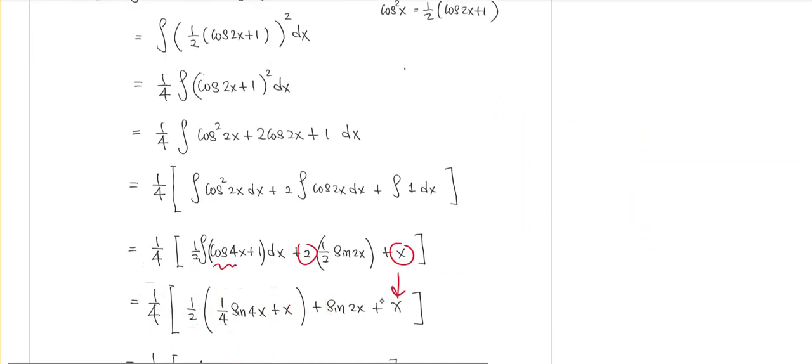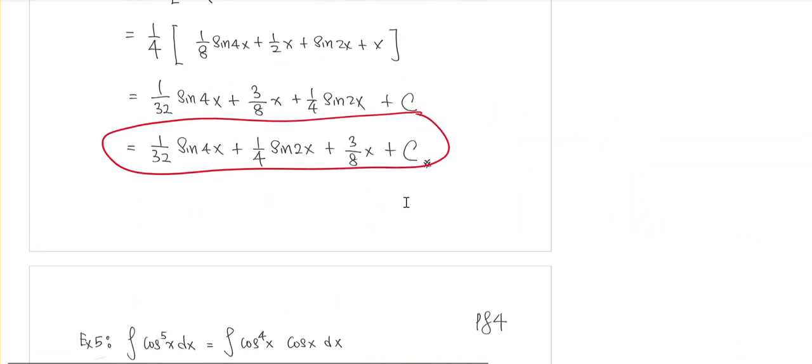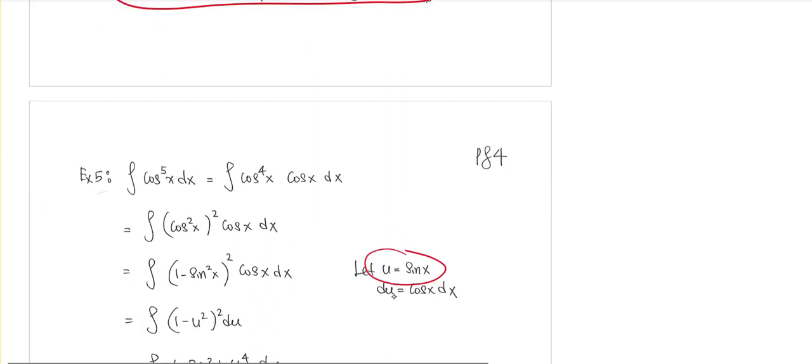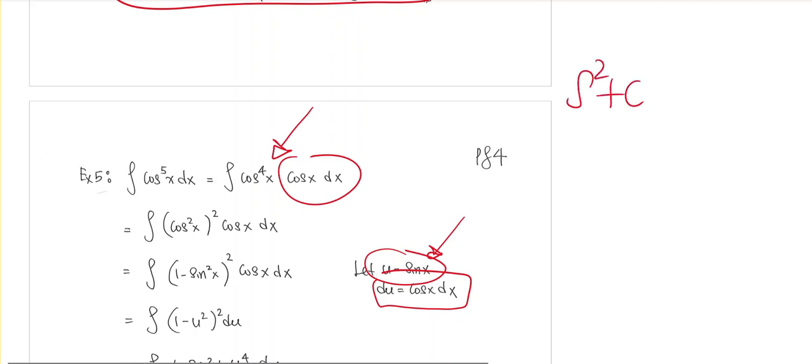So actually, power 5 is easier to handle, because the way we do it is to, again, take a cosine of x out. And then you have cosine to the power of 4 x, right? Because all this multiplied together will give you the power of 5. And the reason why this is easier is that maybe we can try a u substitution, because if you do u equals sine x, the du will be cosine x dx, which is exactly what we have. The only question now is: can we turn this into sine x? Well, the answer is yes, and you don't have to use the double angle formula whatsoever. You can just use the Pythagorean identity.